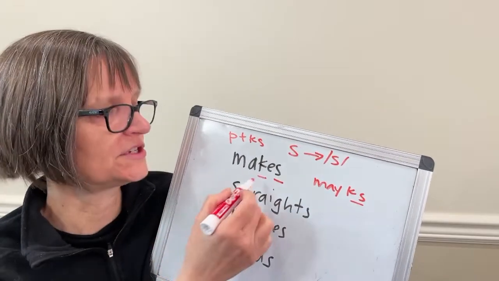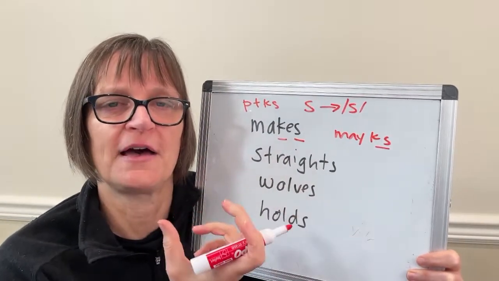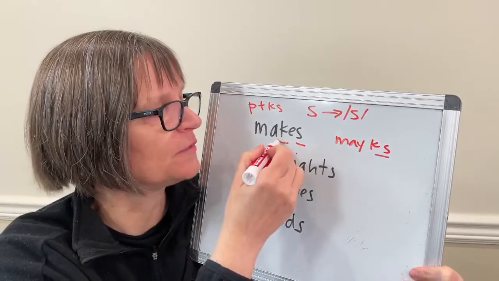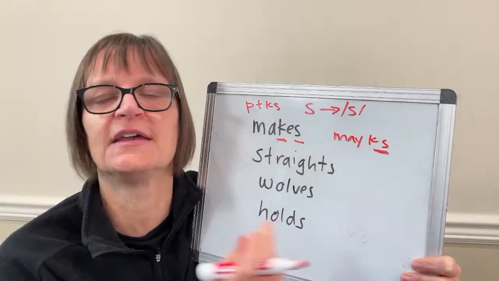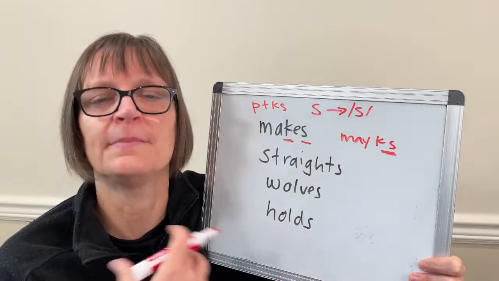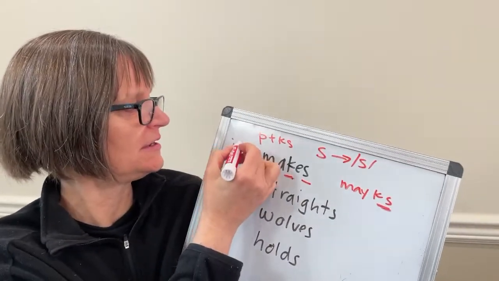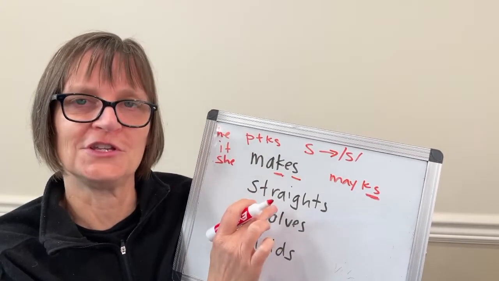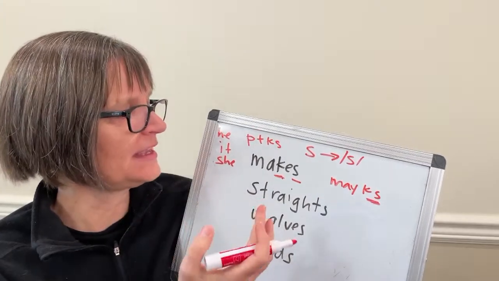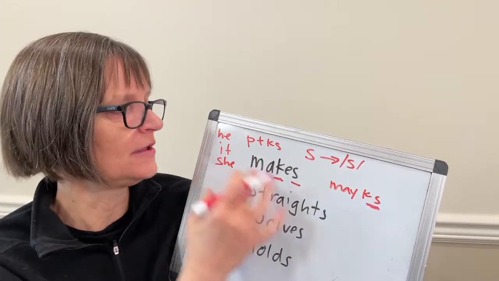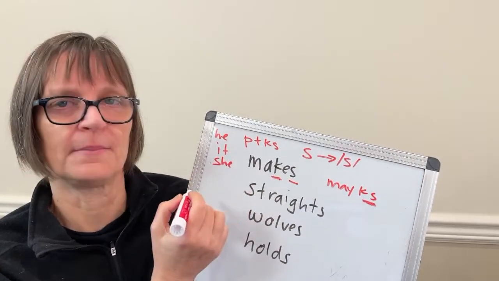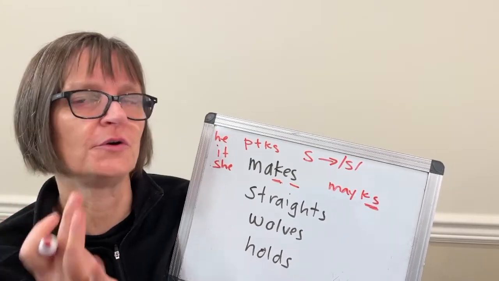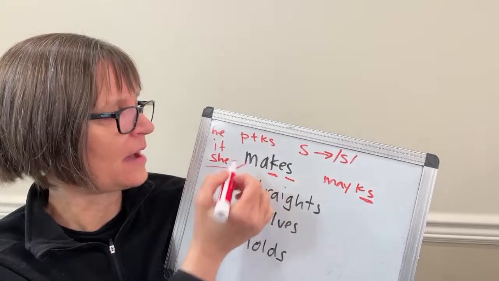So again, what I would suggest is try practicing without the S, like I make, he makes, so that you can hear that contrast of when you just have K versus when you have X for that verb form. And then also just using he, she, and it can help you know when to use this form. So for example, he makes, it makes, she makes, and also nouns. So the cat makes, the car makes, Toyota makes. That will help you remember to use that.